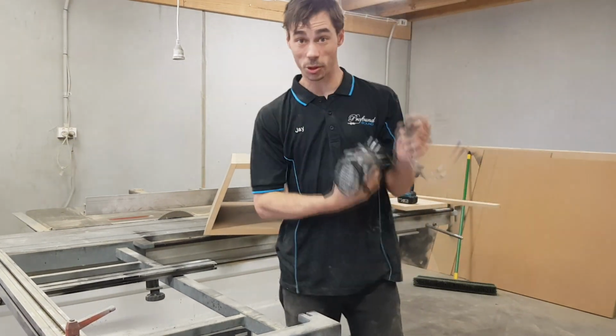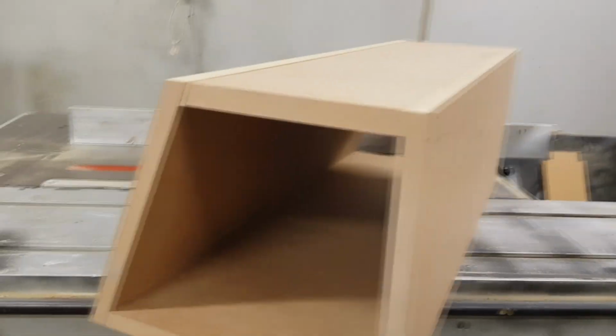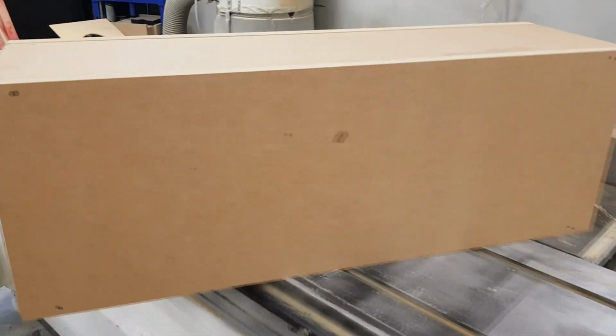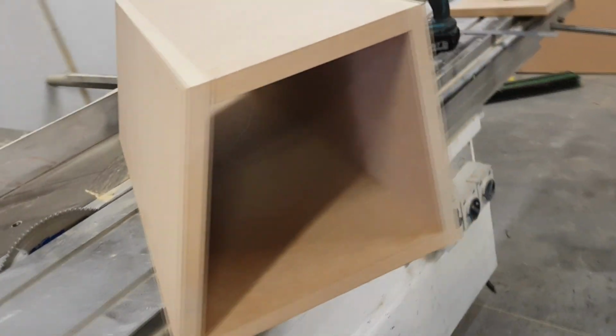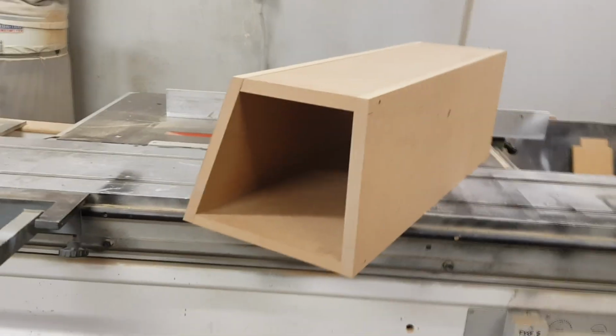Alright, that's the box pre-assembled, so a quick dry assemble. Have a look. Now I've got it to the stage where I can go and check it out in the car, make sure it's all going to fit, and then start gluing it and get the sides made.